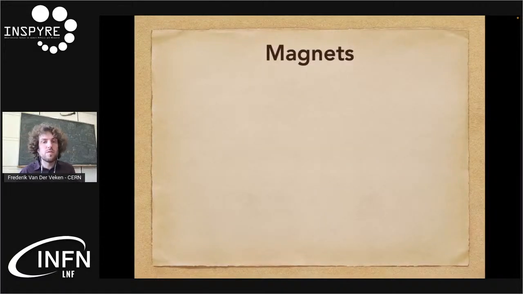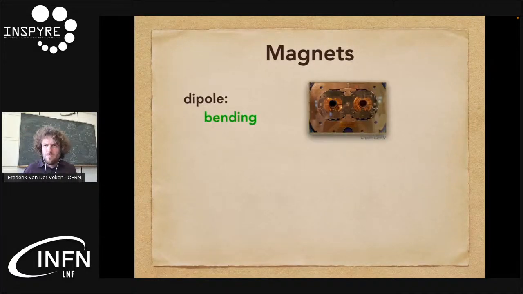Well, first of all, we're bending. That's the whole point of a magnet. Bending, Lorentz force, right-hand rule, all these things. We're bending the particles around. Why does it matter? Well, we have a circle, right? Okay, it's not a perfect circle. We have some ring, 27 kilometers. Why would these particles stay inside? Imagine we have no magnets. Particles just go straight. And that is another thing: we imagine the protons being a stream of water in a pipe, following the pipe. There is no reason why they would do that.